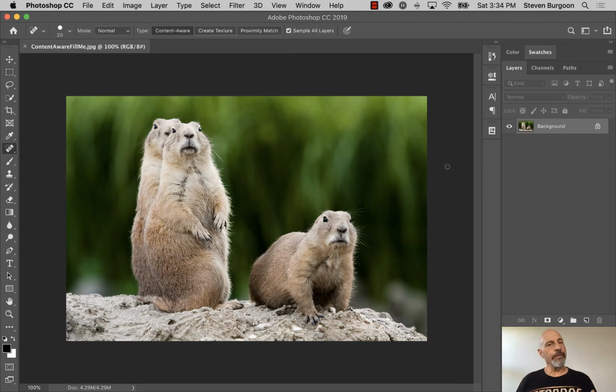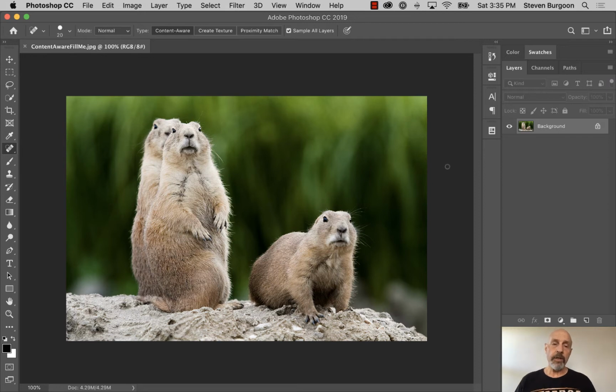Okay, now that you have some familiarity with the spot healing brush tool, the healing brush tool, and the clone stamp tool, we're going to take a look at content aware fill. That is filling an area: making a selection, and then filling that selection area with what Photoshop thinks you want to replace the pixels with. Sort of like the spot healing brush tool. It works pretty much the same. It's using the same technology.